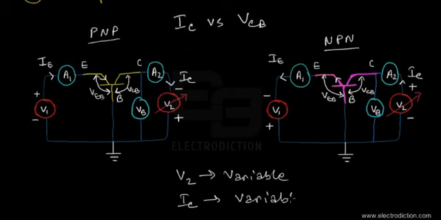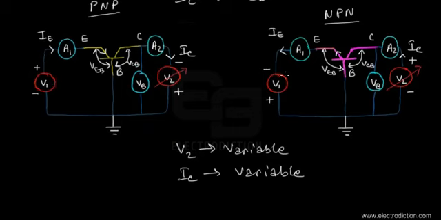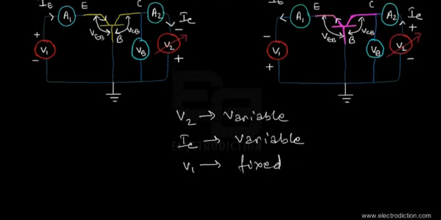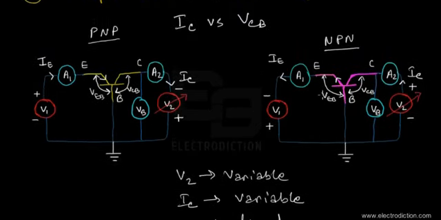All right, and finally we're going to keep the input voltage, that's V1 over here, as a fixed voltage source. So for a fixed value of V1, the emitter current would be fixed as well, so IE would be fixed over here. Under these fixed values of V1 and the emitter current, we're going to note the characteristics that would be generated due to the variation of the collector current and the collector base bias voltages.